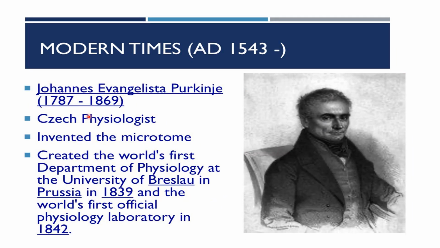Then we come to Czech. This guy was a Czech physiologist by name Johannes Evangelista Purkinje. So if you know the anatomy of the heart, there's one part called the Purkinje fibers. It was named after him. And then what he did was he invented the microtome and also created the world's first department of physiology at the University of Breslau in Prussia in 1839, and the world's first official physiology laboratory in 1842.